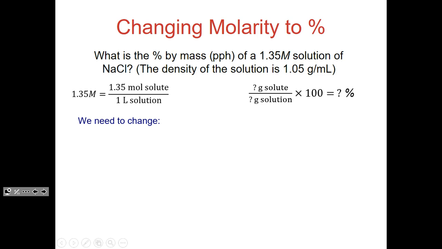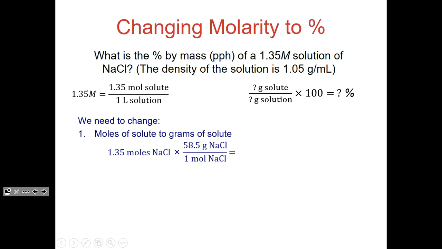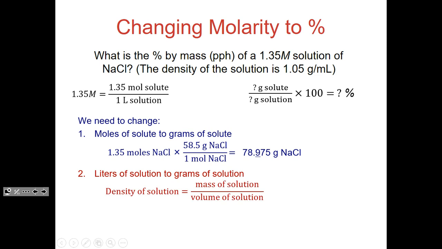So you can see what we're really doing here is changing two things. One, we've got moles of solute, and we really need grams of solute for this equation. How do we go about doing that? Well, that's just a straight molar mass conversion, like you've done hundreds and hundreds of times in the last 2 years of chemistry. And then two, we need to convert liters of solution to grams of solution. How do we go about doing that? That's the density relationship. And remember, the molarity is moles per liter, that's 1,000 milliliters. So to simplify the math here, because the density is grams per milliliter, I'm not going to use 1 liter, I'm going to use 1,000 milliliters. So it's 1.05 grams per milliliter equals X over 1,000 milliliters.